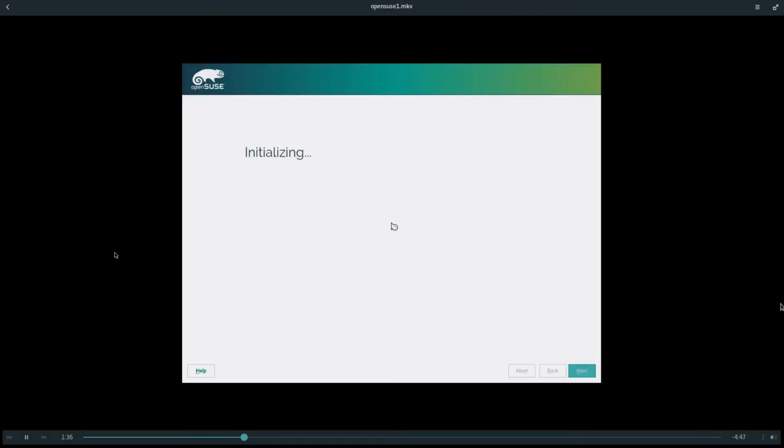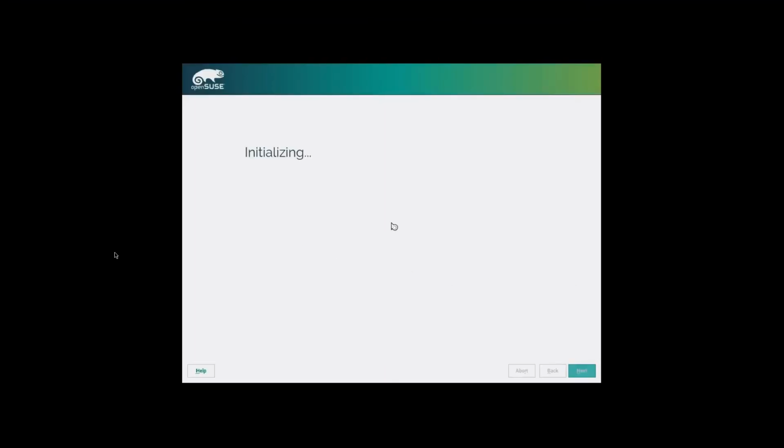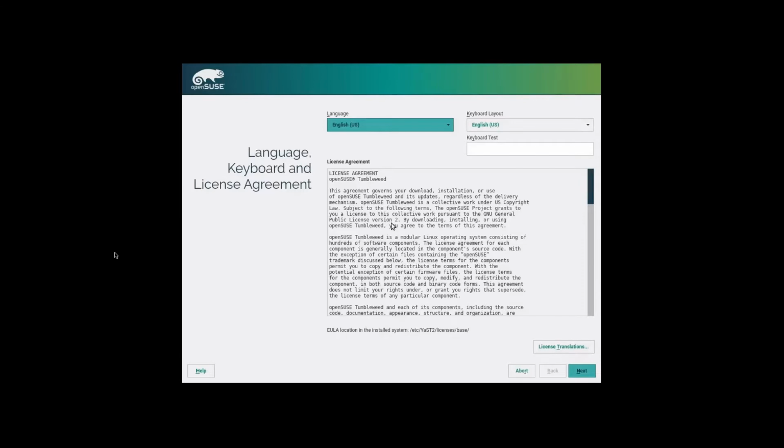Another thing about the openSUSE installation is it's a little bit different. Mainly the partitioning part. It's a little confusing. It kind of tells you what it's going to do, and then you have to tell it, no, I don't want that. It proposes what it's going to do, and you have to keep an eye on that. If you're installing on a virtual machine, it's not a big deal. If you're installing it on a system and it's going to be your only operating system, not a big deal.